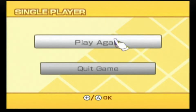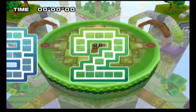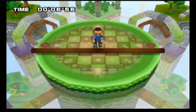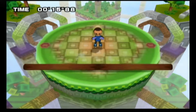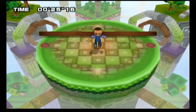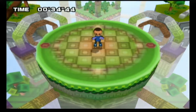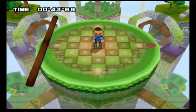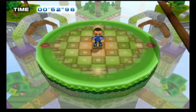I was gonna turn up my fans, this is getting a bit warm in here. Okay, we should start from stage two. These early parts are easy enough. It progressively gets harder and harder and harder. Like that. Ooh, Jesus. Cool. That change direction speed is really annoying. Oh, 3, 2, 1. Yes! We made the time. Oh god. Of course we can go on as long as we want, see how far we can get.